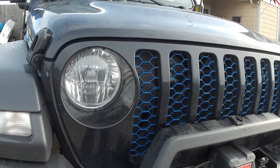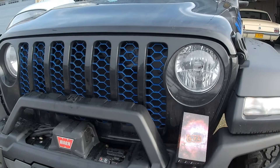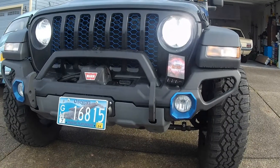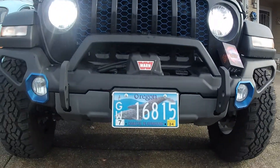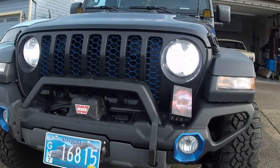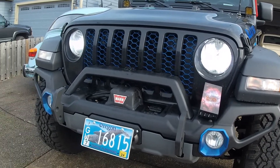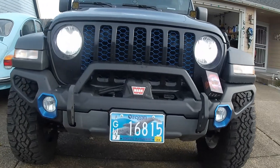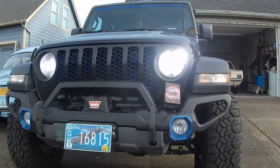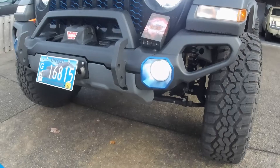Without having to tear out the housings and modify them for KC or other conversion kits, these are super bright — one of the best upgrades I did. Here we are with the headlights on low beam and they are extremely bright. It took me some time to get them adjusted properly so that oncoming traffic wasn't annoyed. They do have a distinct upper cutoff, and when you get them adjusted right you've got perfect, beautiful light without annoying anybody — well, no more than super bright LEDs annoy most people.